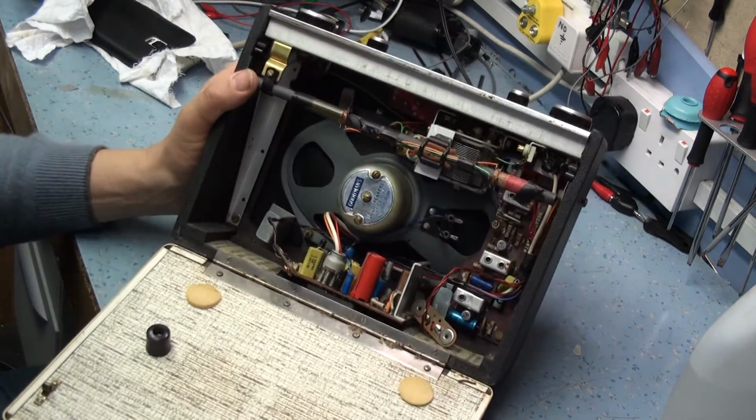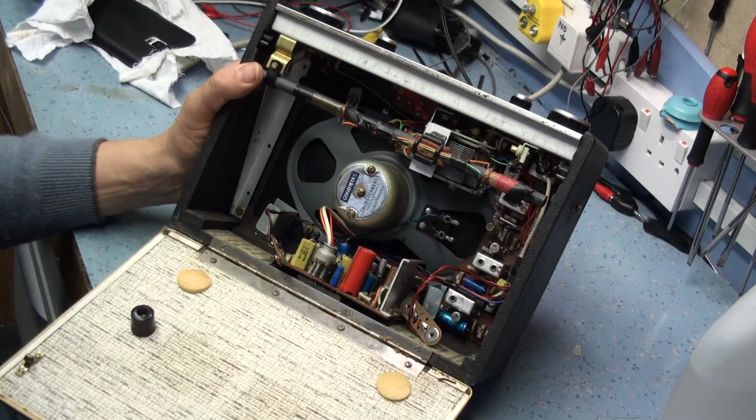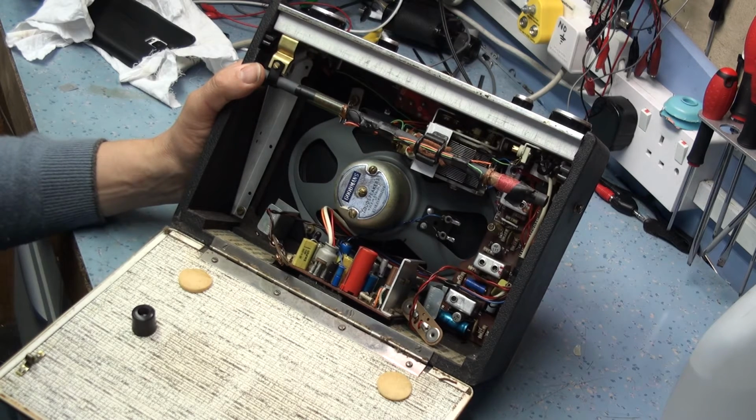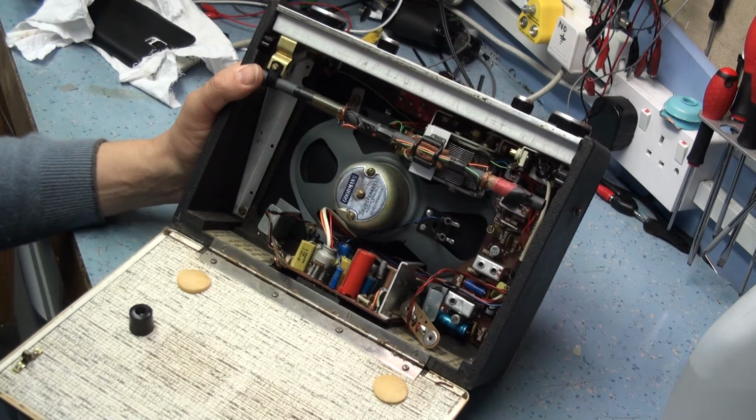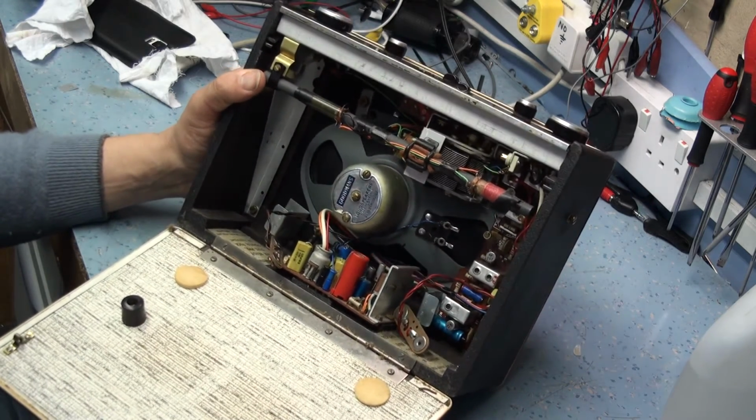Inside's in pretty nice nick. The hinge has got no rust on it, which is quite unusual for one of these Hackers. They tend to get rusty where the battery leaks. It causes a bit of corrosion inside the radio, and it just leaks through and damages the hinge. It will need a recap.